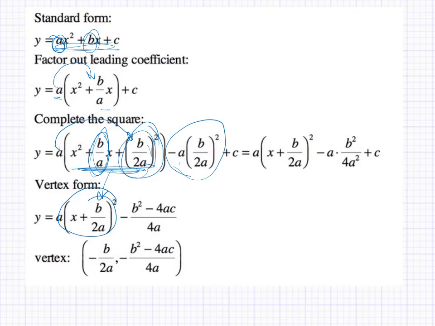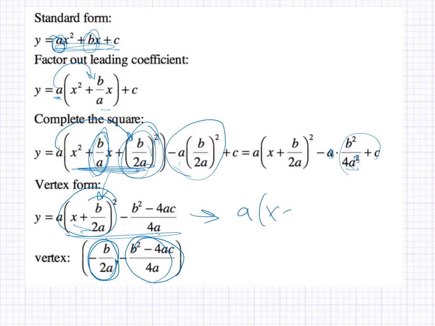Well, do a little computation here. If you were to square this, you would have b squared over 4a squared multiplied by a. One of these a's will cancel. So now you only have 4a, and then combine it with the c. What do you get? Well, this is basically what you get here. So you get this a times x plus b over 2a, squared, minus b squared minus 4ac all over 4a. Remember, this is your h, and this is your k, and there's your vertex, because this is a times x minus h squared plus k, vertex form. So you see where those values that we were just talking about come from. In the long run, if this was maybe a little bit difficult for you to follow, you just really need to know what the values are for the vertex h and k.